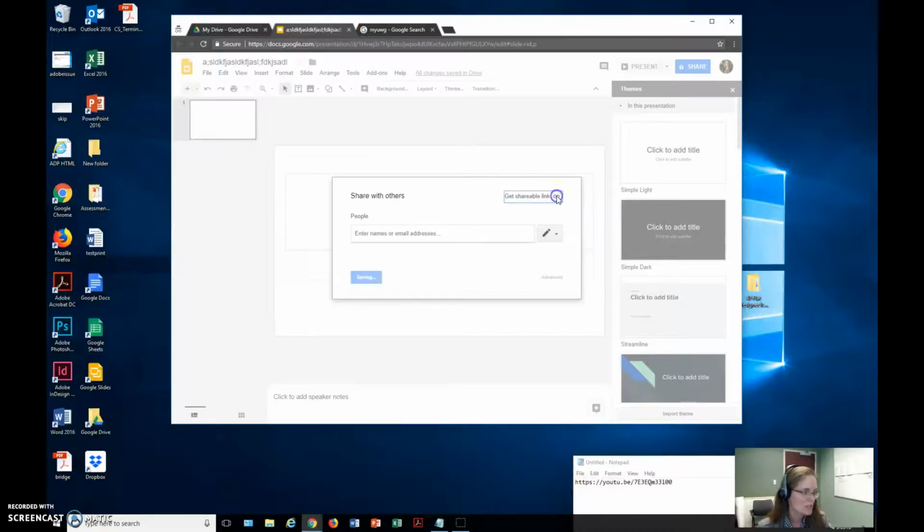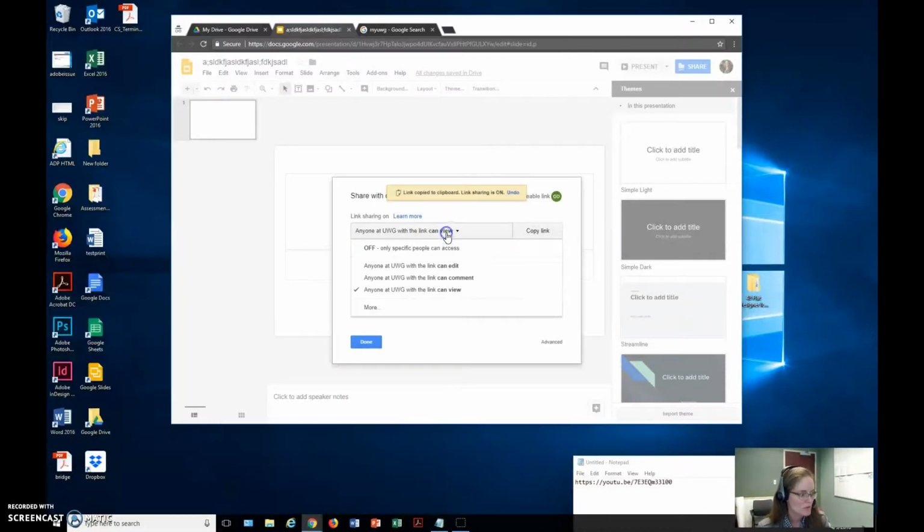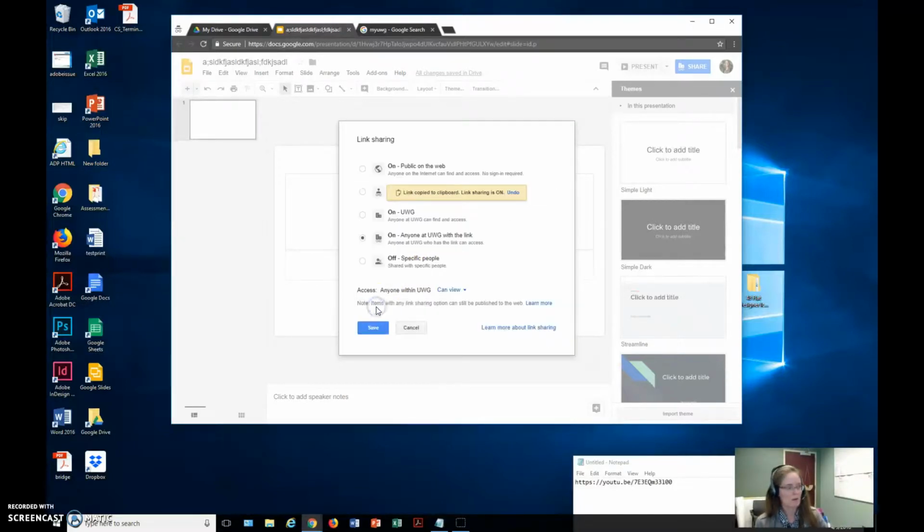So you can go to this Get Shareable Link. And then you go to the drop down, and then you ignore all this anyone at UWG Business, and you go to more. And then notice that it expands your options. You can have public on the web, so anyone on the internet can find and access this. You've got anyone with the link. This is a little bit more restricted, so this is easier to find. The top one's easier to find, the next one is not as easy to find. But if the person gets the link in their email, somebody shares this link, then they can. Anybody can access it. And then, of course, you've got these other access options here.